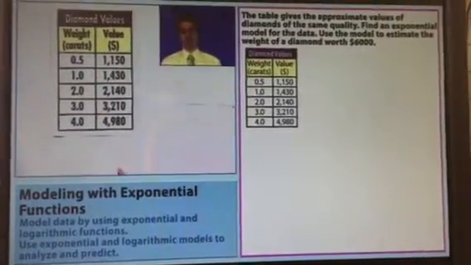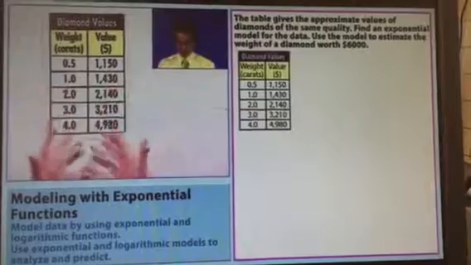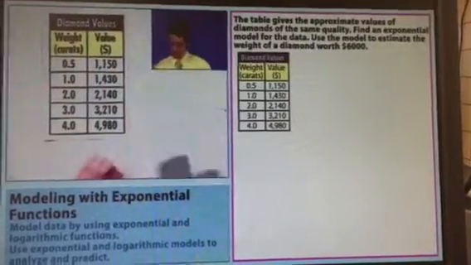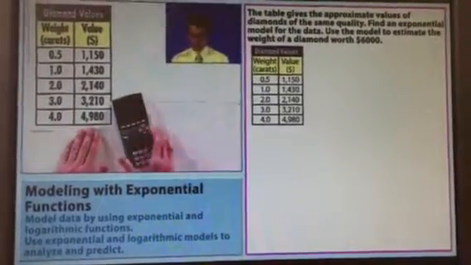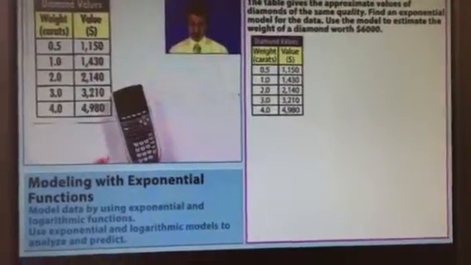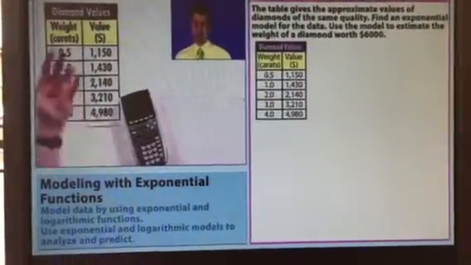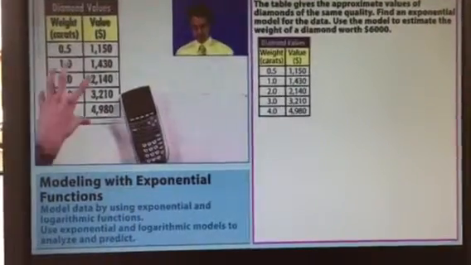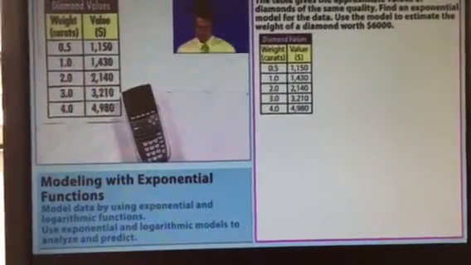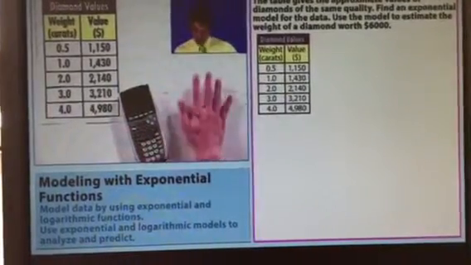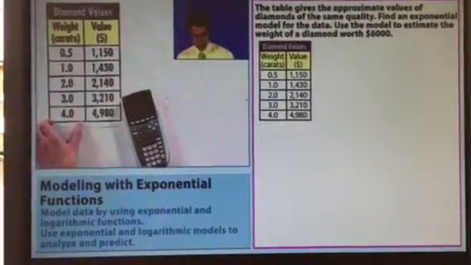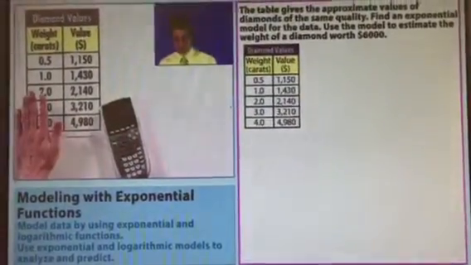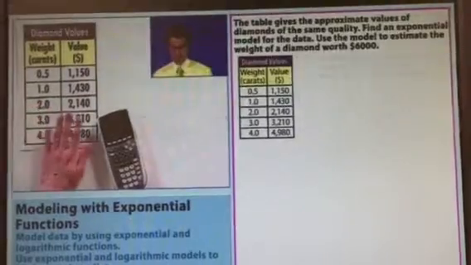Well, a wonderful way of dealing with this sort of complicated data is to take out a computer or a graphing calculator and use it to produce what's called exponential regression, in order to figure out the exponential function behind the data. So exponential regression means trying to fit the data with an exponential function. How would you use the graphing calculator to do this? We enter this data into two lists, and then we do an exponential regression to get the equation.